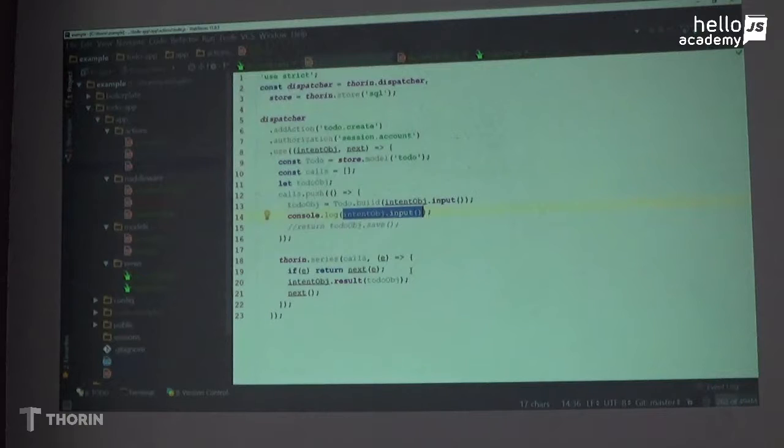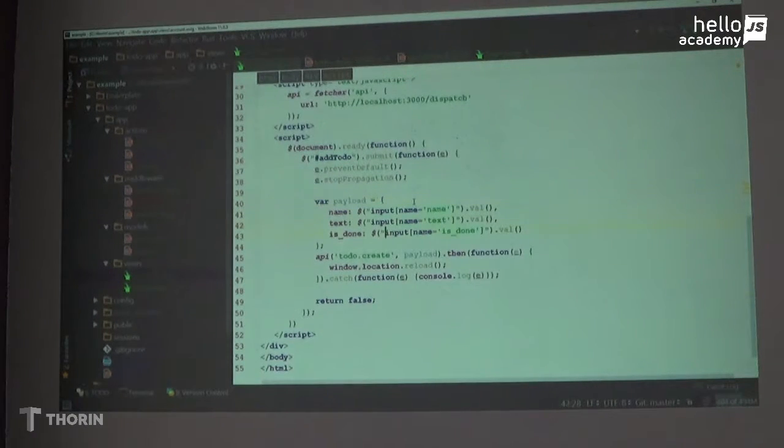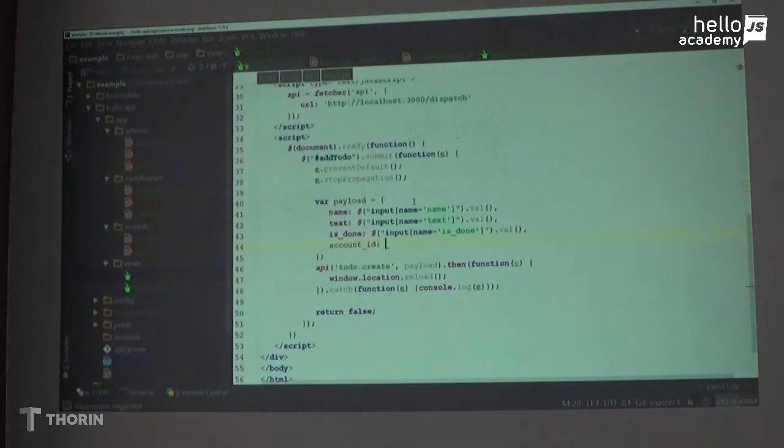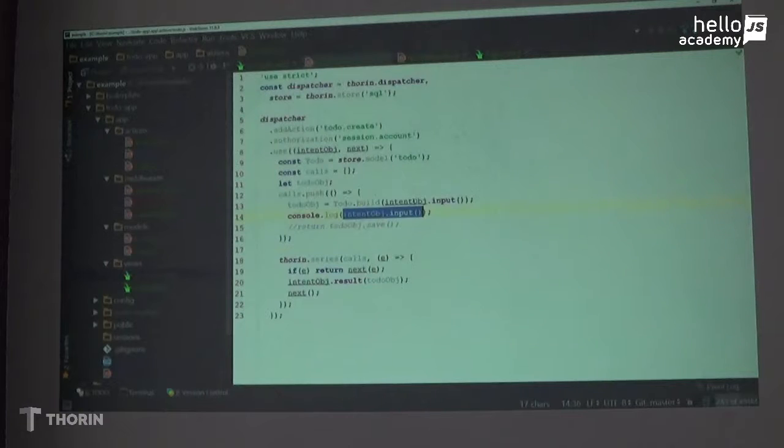This is to prevent cases where, for example, you would want to create a to-do and there's a field called account ID in your model, right? So if I were to send the account ID in the actual payload in my request, like account ID here, let's say 2, even though I'm account ID 1, if I would just use this function to build my to-do based on the actual input provided, then even though I am account 1, I would be creating to-dos for account 2, which is not okay.